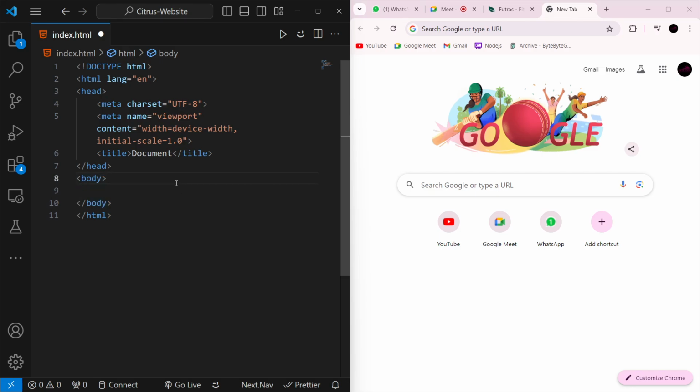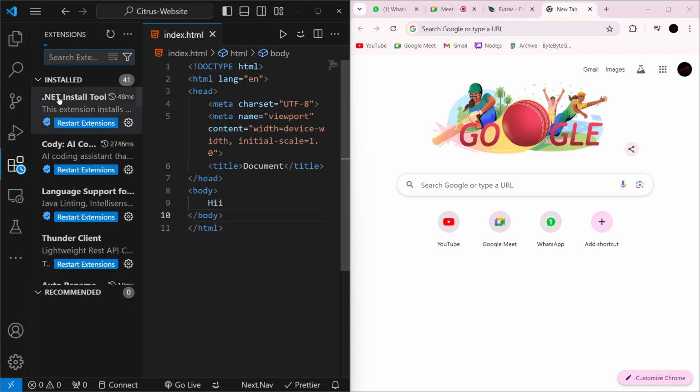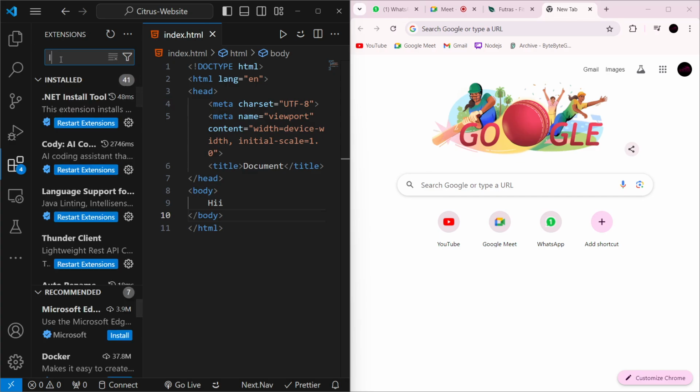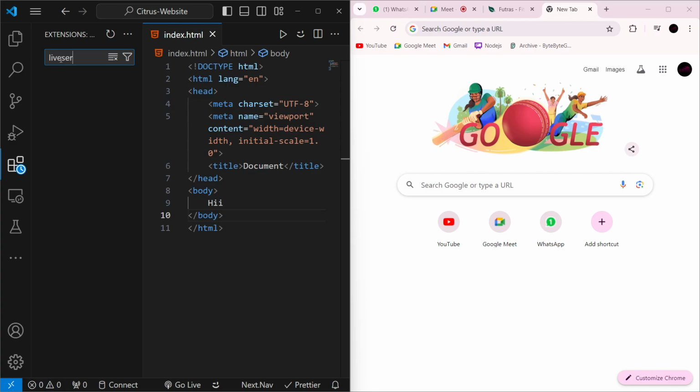What we will do, for explaining things, is run this page. I'm writing this "hi", and you guys have to install an extension. The extension name is Live Server.